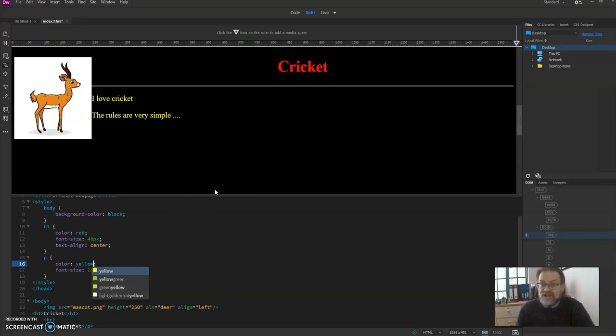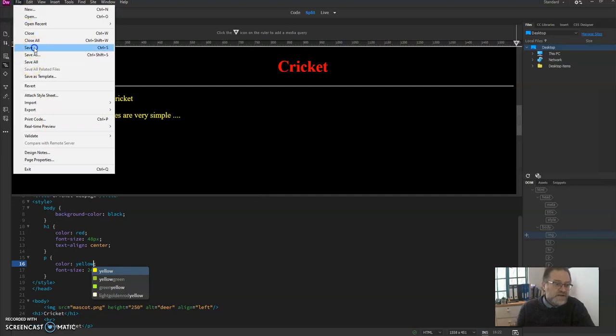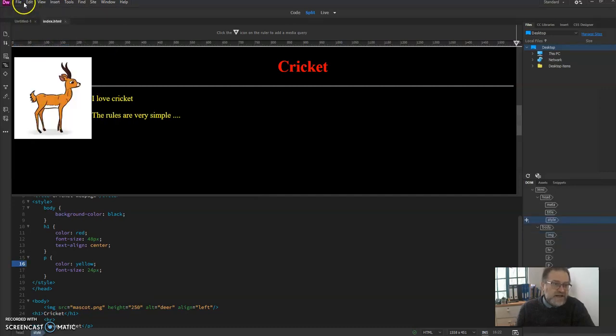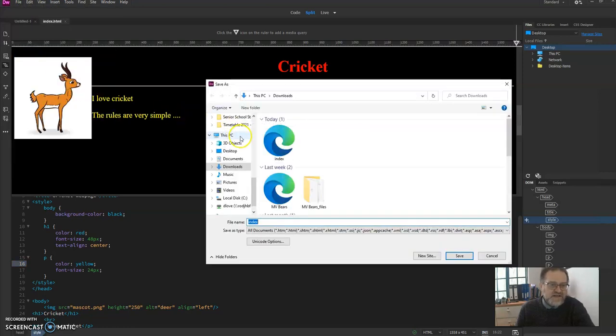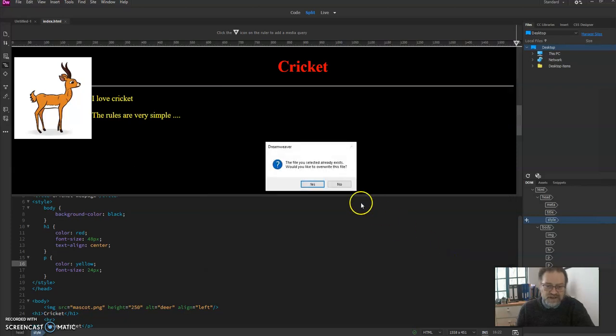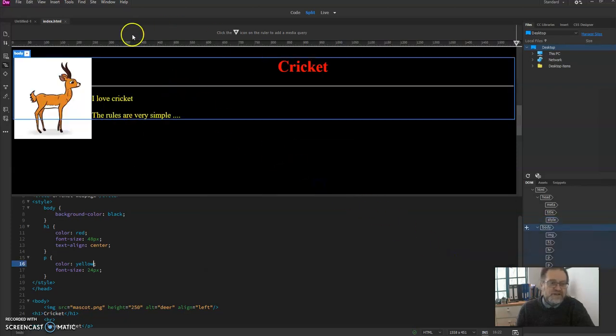If you've used HTML and CSS before, please push yourself. Try and do more. And when you're ready to save the document, you go File, Save As, and it's saved here as index.html. So save as, you can take it to the folder you want, and all home pages are called index, and they save with a .html. So I just saved my document, and you'll notice there's no asterisk here. In other words, it's saved. And then you upload that file.